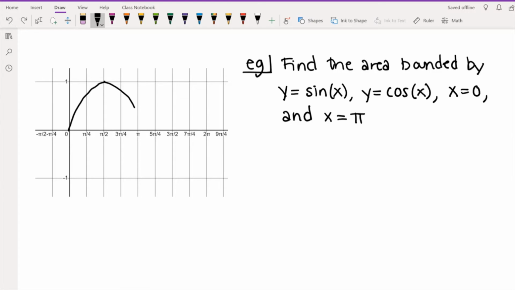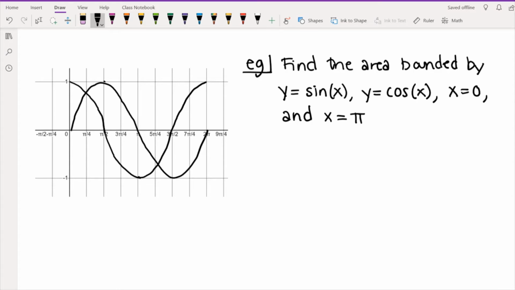Oops, I didn't do the best job on that. Let me redo that. Then go down like this and then come back up. And then cosine is going to start with a y-intercept of 1. It's going to go down to its minimum value at pi and then come back up. So it's going to look like this. And it really is helpful to draw your pictures accurately on these problems because you need to figure out where the two graphs intersect and also be able to tell what's on the top and what's on the bottom.